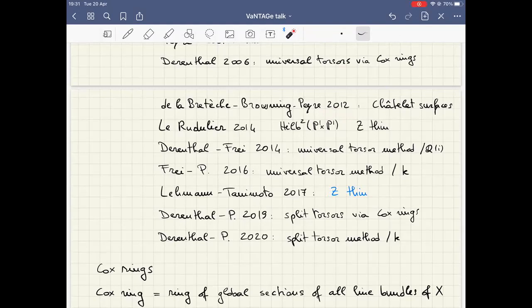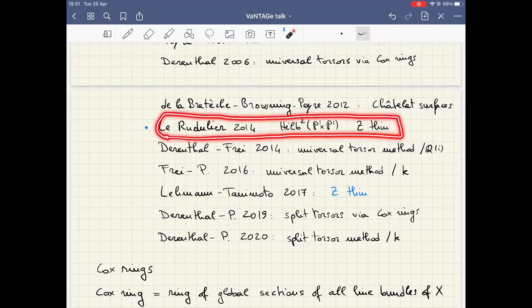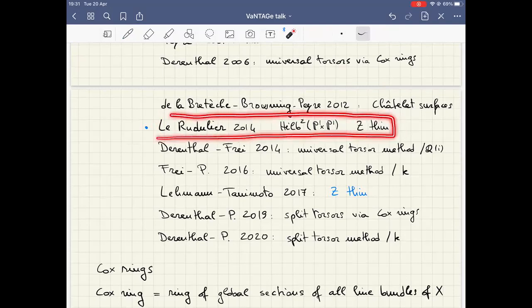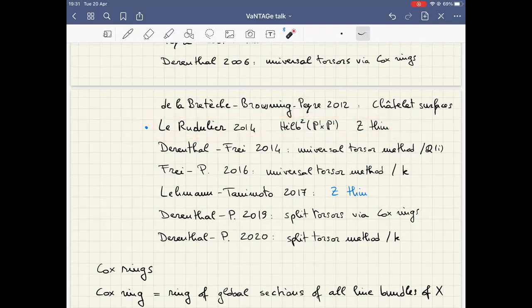And then here, now we get one paper, which is not about torsors. This is a paper with the first example that I know of a case of Manin's conjecture which is proven by throwing away a thin subset of the set of rational points. So this is a very important paper because from before, from 96, we know that there can be counterexamples, but nobody had counted points outside of a thin set.